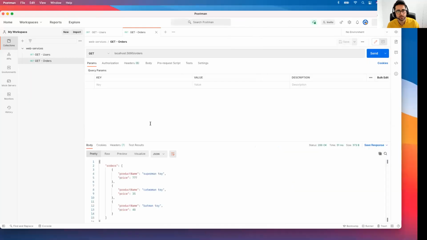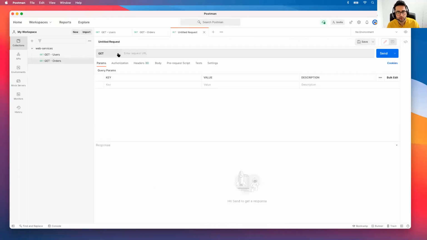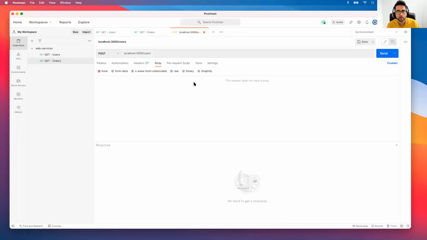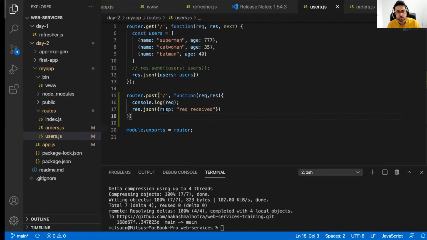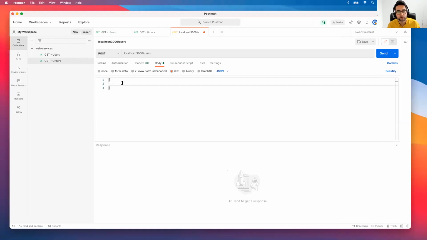Now I'm going to create this request here. From the dropdown, I'm going to select post and localhost:3000/users. That's what I want, right? And I'm going to go to body here. I'm going to have raw, so I'm going to select JSON from here, right? That's what I want to send from the front end. And when I'm creating a new user, let's say I want to send name and age.